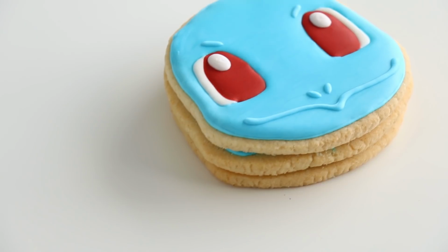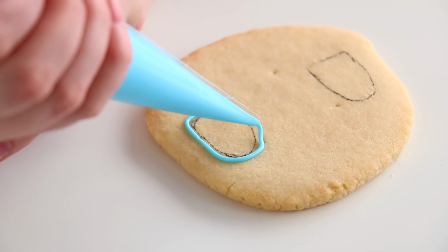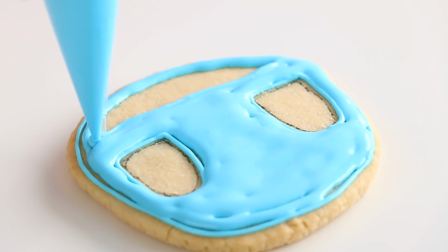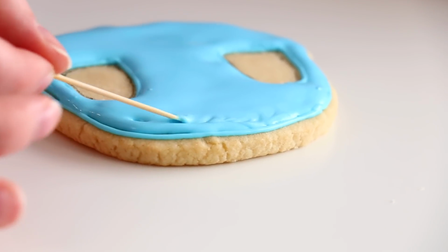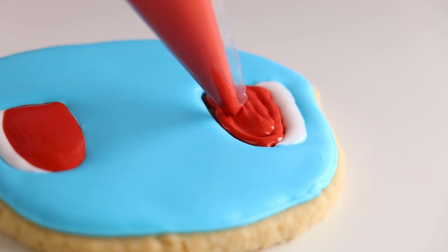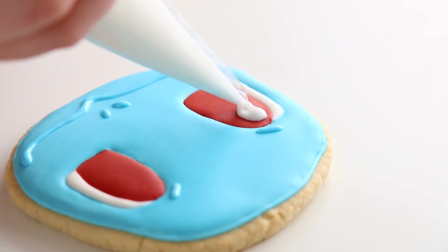And then finally, Squirtle, I left like the easiest for last. I should have probably done the easiest one first. I just outlined its eyes using my blue royal icing, and the outside of the cookie, flooded that with a light blue, same technique as we have been doing. Flooded his eyes using white on the outside and then red on the inside, very similar to Bulbasaur. And then finished up with those freehanded terrifying details.